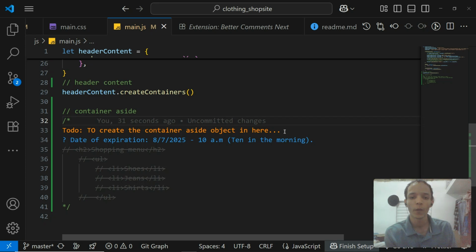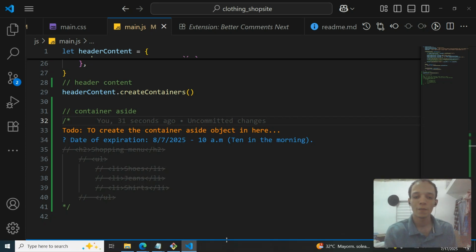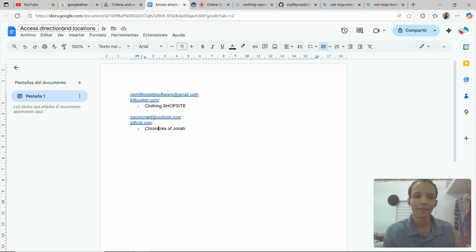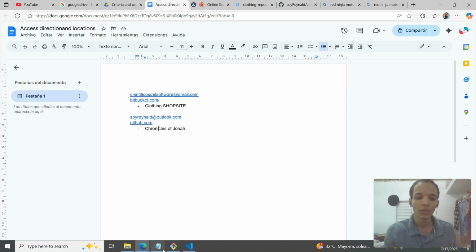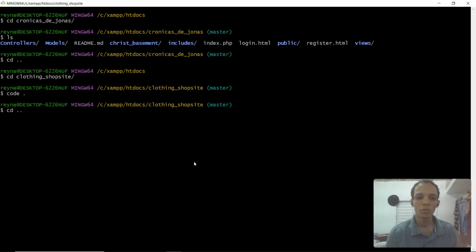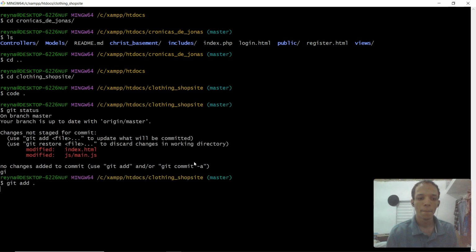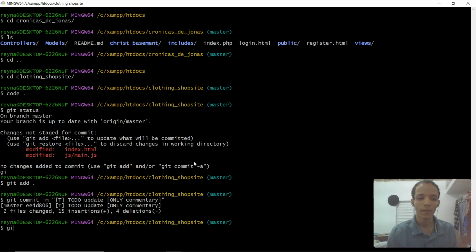We're not going to go further than this because I have already explained a lot of things. I have taught you that you can have this here, okay? And I have made a git clone. Also, you see that git clone that I did? I am going to go, let's go git status here, git add, git commit, and let's put here to do update, and let's put only comment added. We'll put git push origin master.